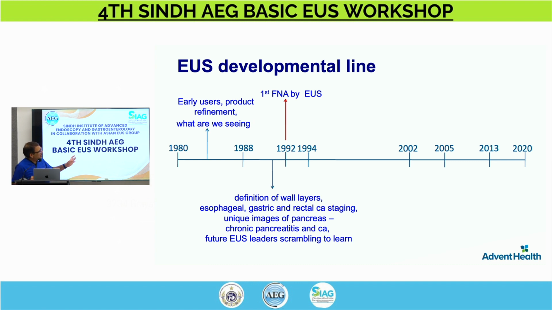So this is, I really like to give, whenever you are talking about any procedure, it's a good idea to know a little bit of history, not details, but EUS basically started in the 1980s, and that was initially a diagnostic EUS. The people who were doing EUS, they didn't even know what they were looking at. So it took them time to determine what those wall layers are, what it looks like. But what I want to say is the first FNA by EUS was performed 3 decades ago. Anybody knows who did it?